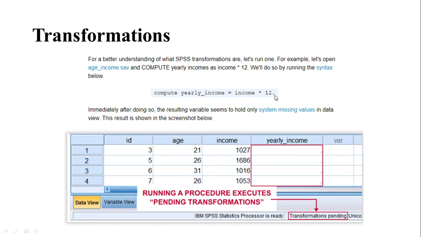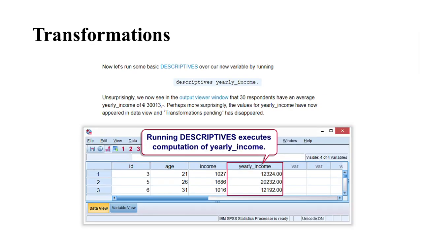So immediately after running this command, SPSS will produce this table here. And here you can see it says transformation pending, meaning that it hasn't finished running these commands. Now let's run some basic descriptives of our new variable.